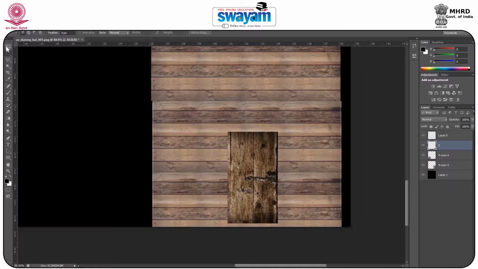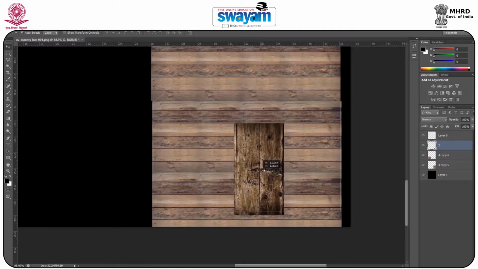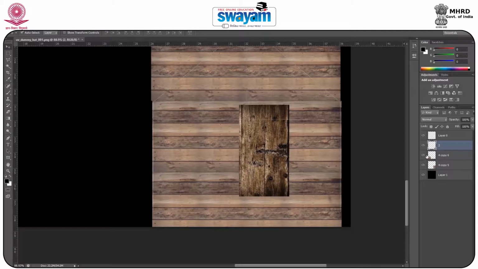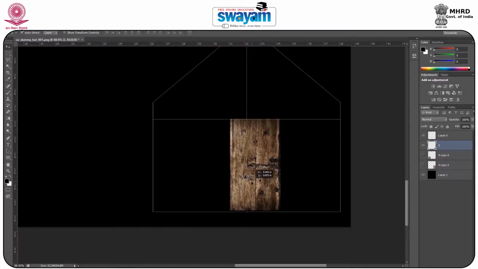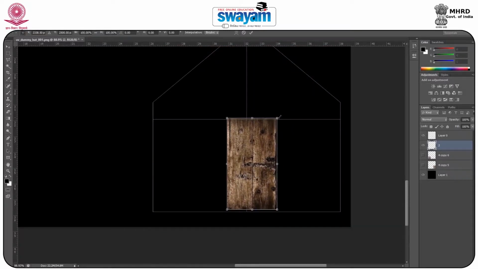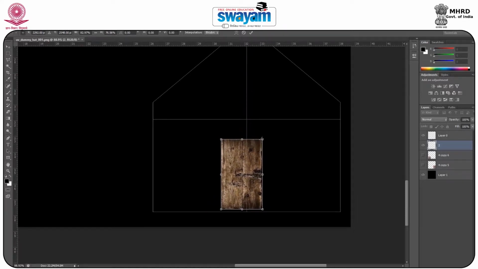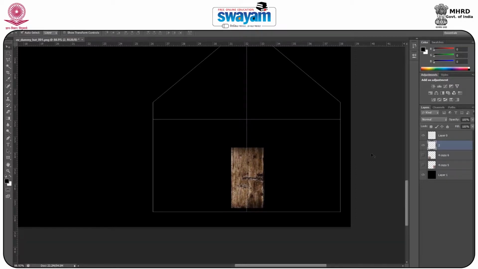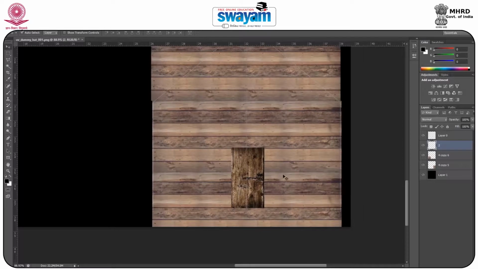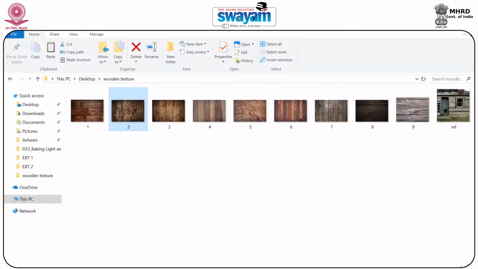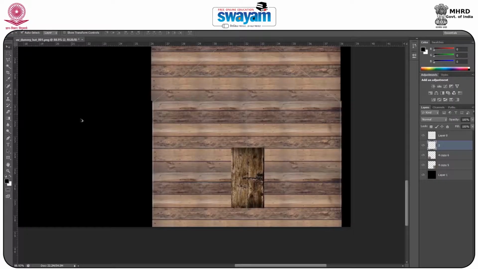Ctrl D. As you can see, we have deleted the part and just put it somewhere here. So if I just off this, you will find a proper look. So I'm making the gate and I will just put somewhere here. Okay, and now on this, and this time we have to take the brush.